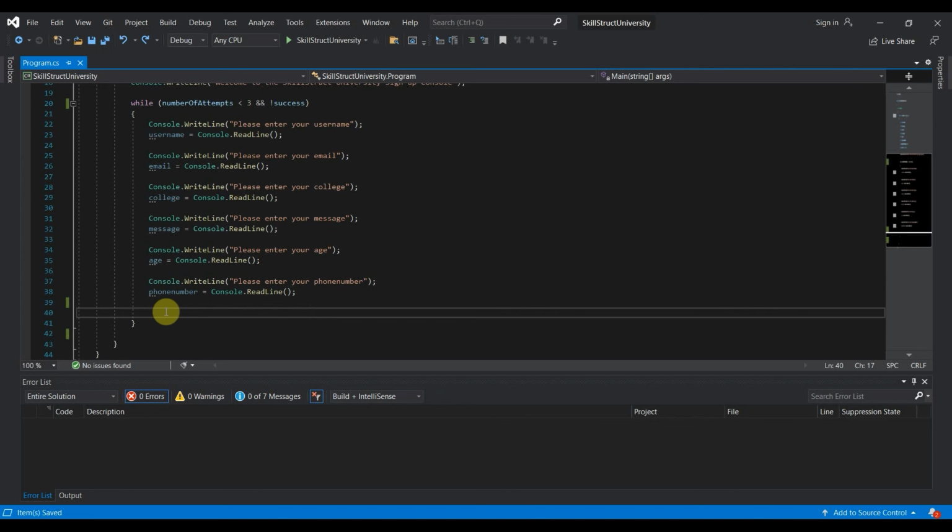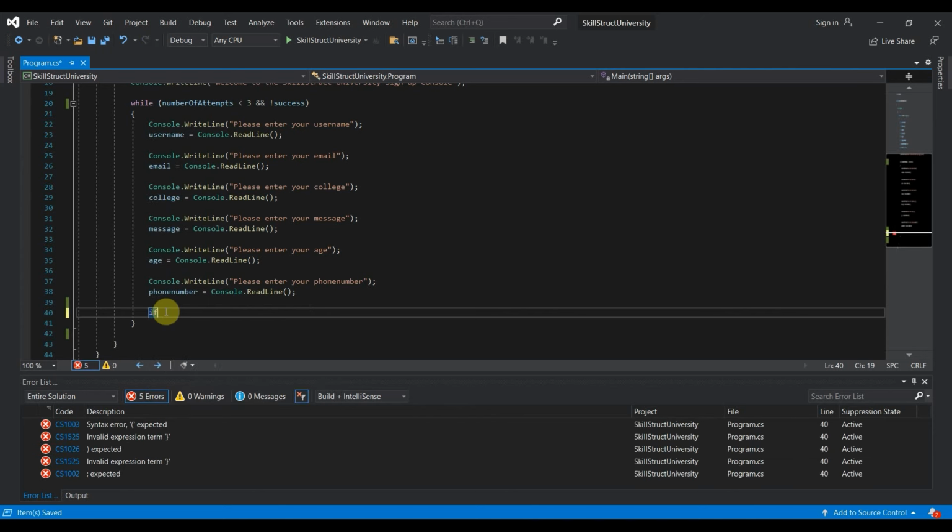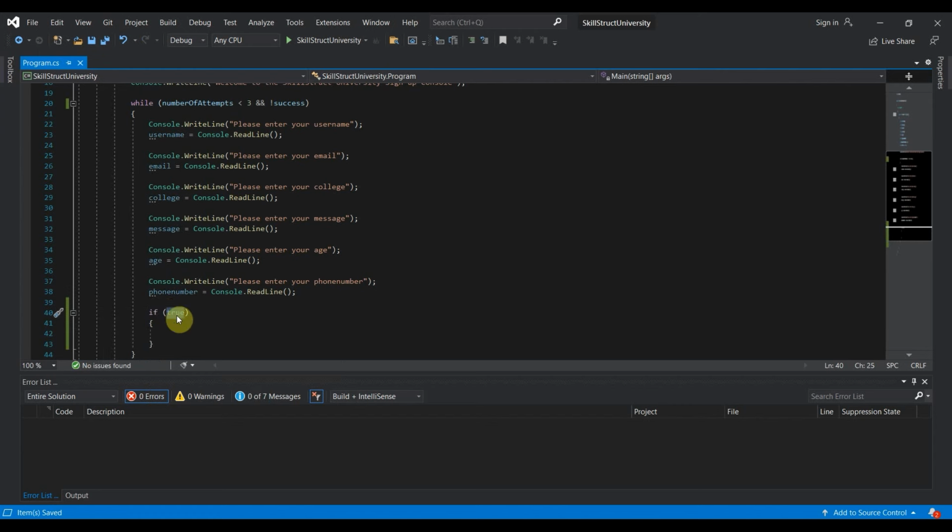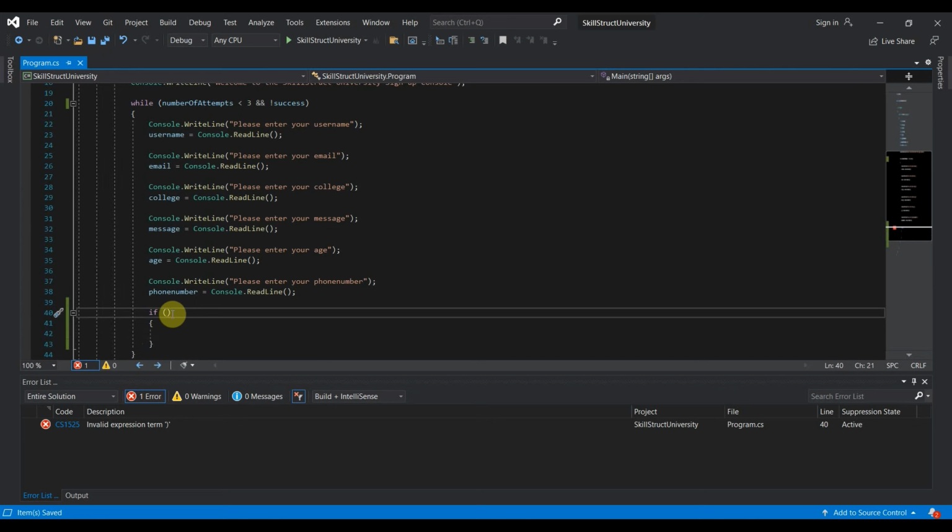So how we do that is we type in if, and then if you tab twice, Visual Studio will do the rest for you. Really not much to it, and you should also be used to it with the while loop. Same structure. You've got the parentheses here where you write the condition, and then you've got these curly brackets where we implement the logic.